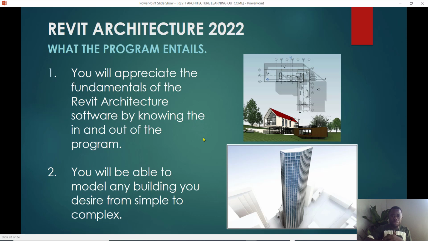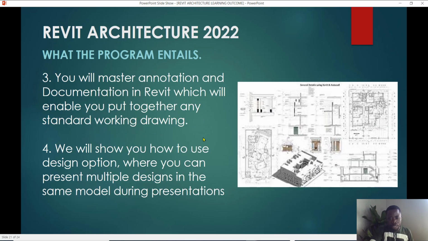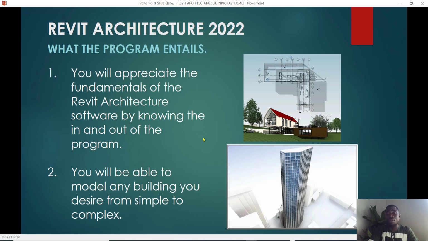You will also be able to know how to model any building you desire, from simple to complex. These are all things that we are going to show you. And to us, this is very key. To us, this is very critical. Look, you have a choice, and the choices are these. One, you can learn this course the hard way through other means, scattered, uncoordinated means. It will take you a longer time, and you may not even be able to model it well.